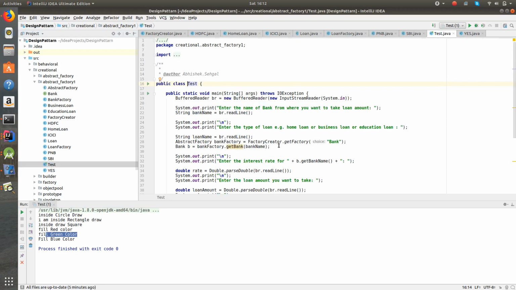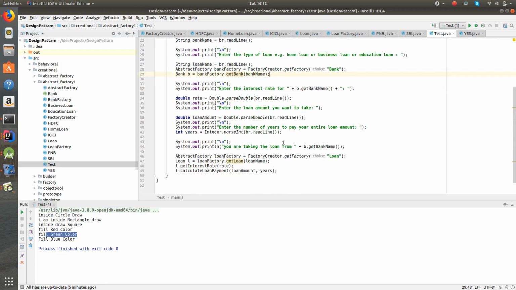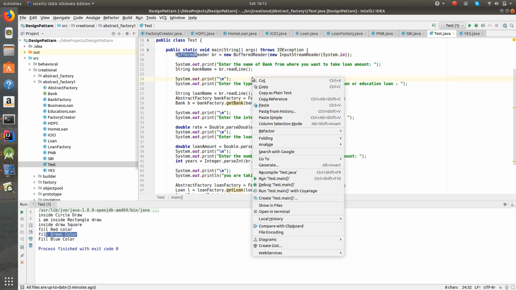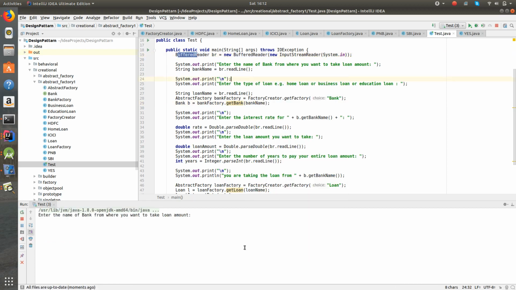Let's run our program. This is buffer reader. Enter the name of the bank.